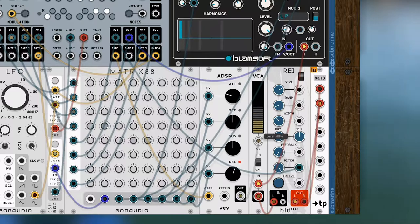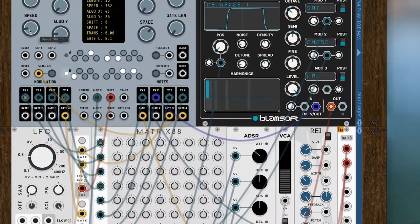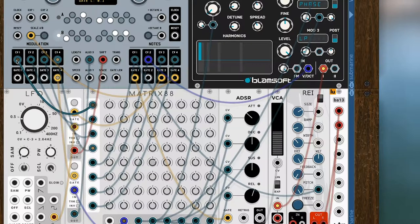We're getting some clipping happening, some distortion, but it sounds good. So if we follow the cables, you can see where all the modulation is coming from. Let's actually modulate it with, let's slow this down. Let's modulate it with CV1 of the modulation section. So, there we go. That'd be this one. And let's modulate all the other parts of the envelope, all coming from this section right here.